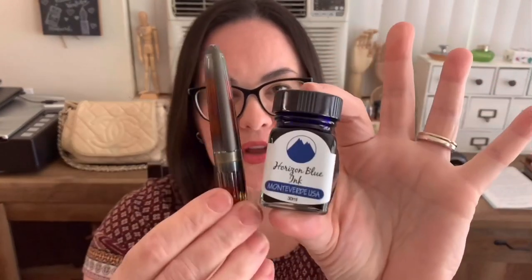Yeah, it does. What a great size pen, wow. I mean, this feels really great in my hands. The section is also metal and it's the same color that matches this bottom part of the barrel where it meets the section. Now, let's see if it has a cartridge converter. Oh, thank goodness. So it does have a logoed Diplomat cartridge converter in there, so I can get started with whatever ink I want. And I believe today I will be inking the Diplomat Aero with Monteverde Horizon Blue. I think that's gonna be a nice match.